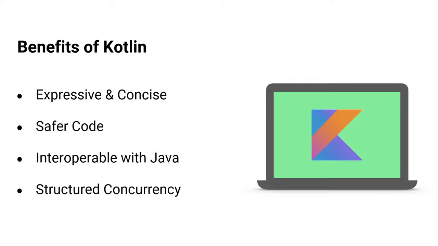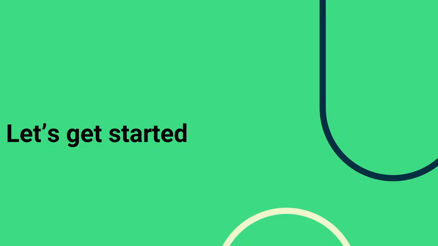Interoperable with Java means it can be used in line with Java. In your app you can use one piece of Java code and one piece of Kotlin code, and use both together. This is why Kotlin is so good: it can be used with everything. If you already have a Java app, you can easily convert it to Kotlin, and you can even mix Kotlin and Java together for creating your apps. That's a very good thing. Then structured concurrency is basically about making things easy in structure. We won't go much into detail about that.